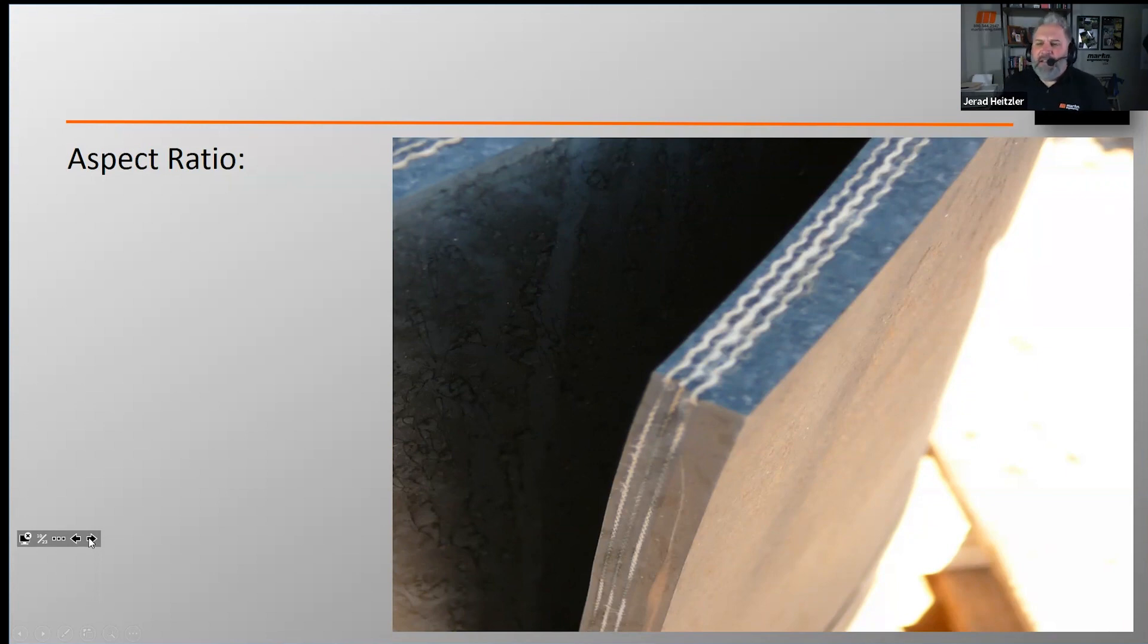One of the things that we talk about in that foundations book is the acceptable aspect ratios. And in that book it says that the differences between the top cover and the bottom cover, which is how we define aspect ratio, should not be too extreme. It basically states that the wider the belt, the greater the aspect ratio could be.